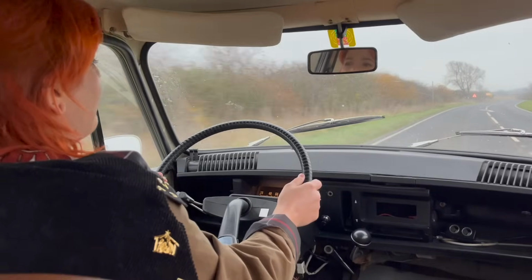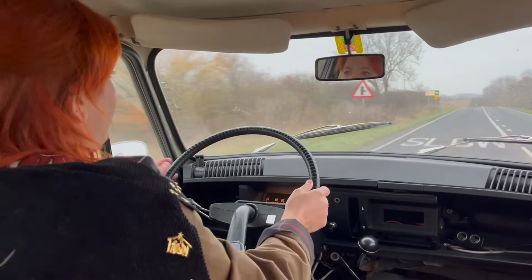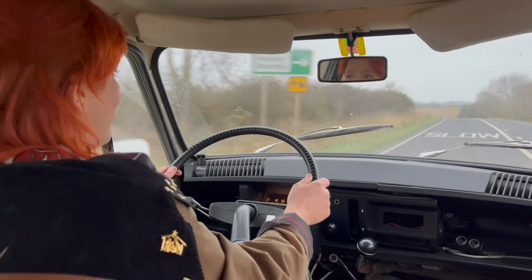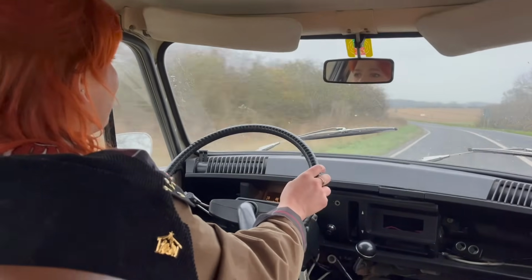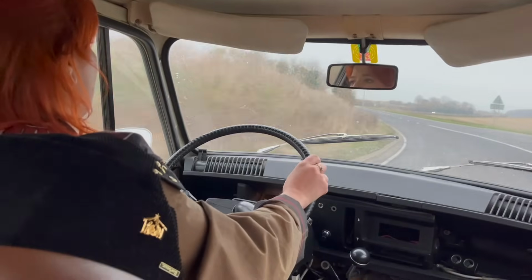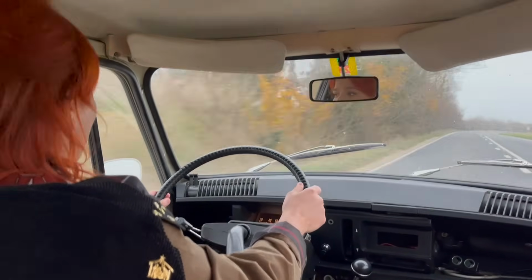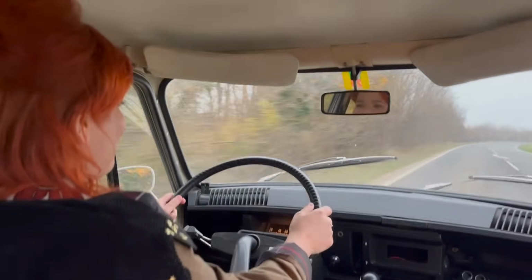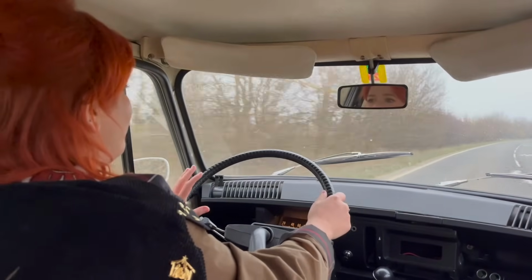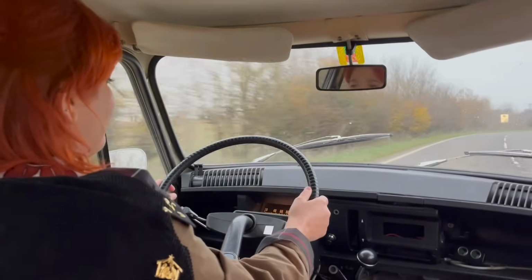When you look at what it was up against in the market, things like the base Escort, the base Vauxhall Viva, they're nice cars, but this has got a lot more character and a lot more charm. And that's saying something for a car which was being sold in the 60s and 70s, because there weren't an awful lot of boring cars about. But this just pips it to the post slightly in terms of the looks. I love how those headlights look, and right down to the driving position.